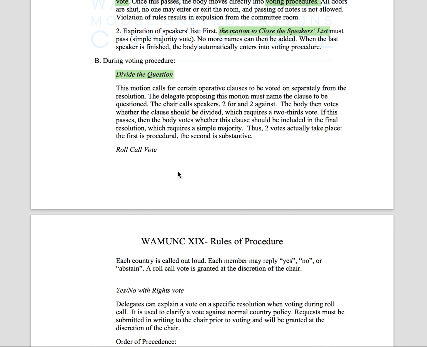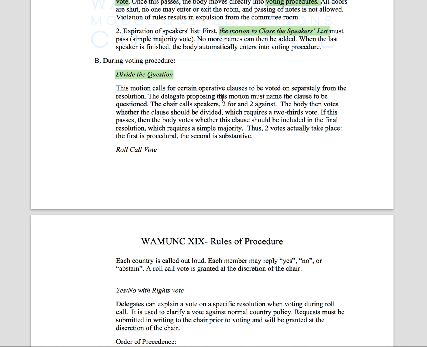And there's one clause that says, Turkey recommends that the countries surrounding Syria invest money in the formation of refugee camps. And it's like, you're Turkey, and you're like, I don't have the money to do that. I don't want to invest in them. I want just to rely on international aid as is recommended by the rest of the resolution. I don't want to have to chip in at all. And you're like, divide the question. I want that to be voted upon separately from the rest of the resolution, which I like.